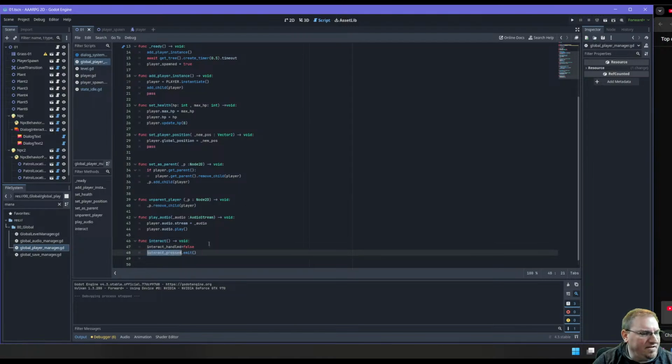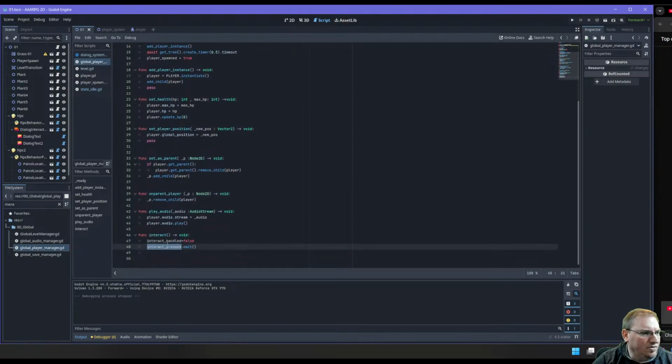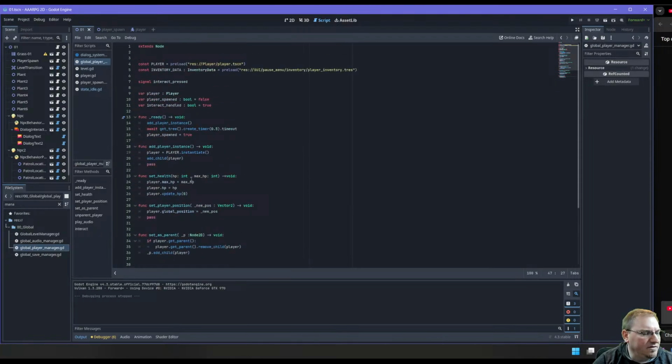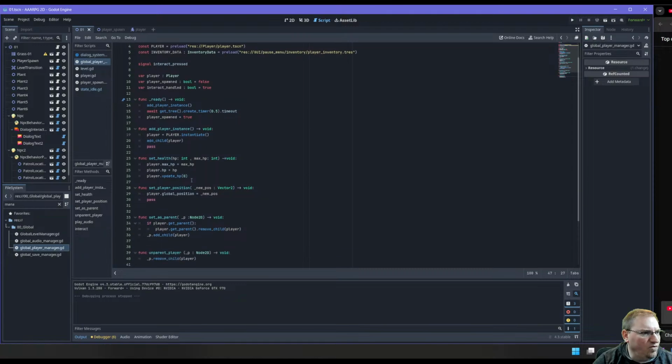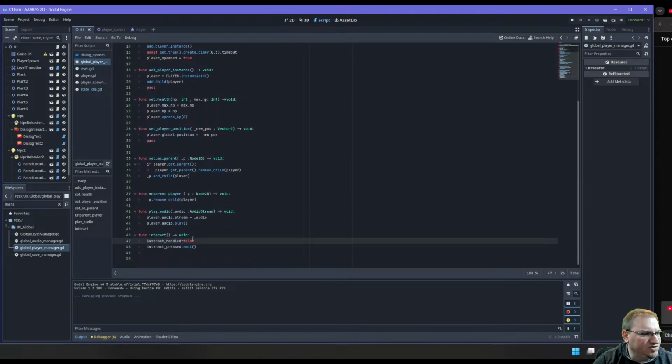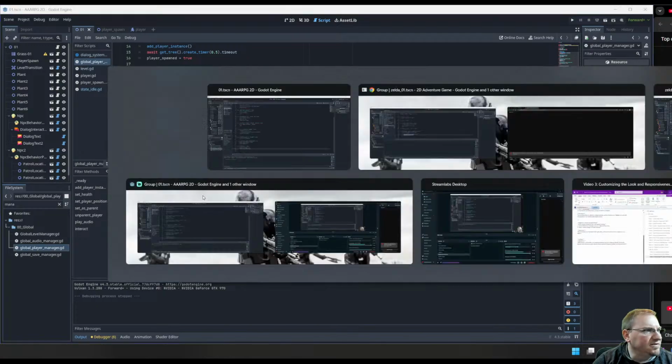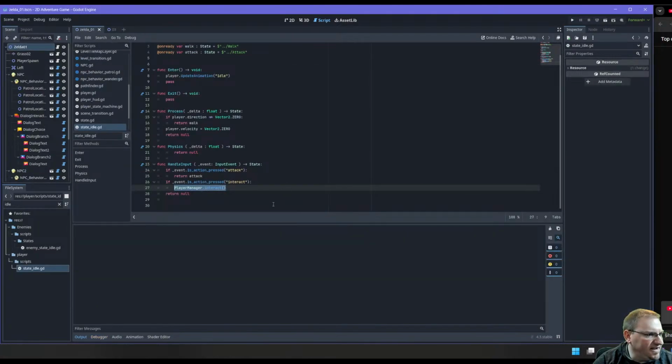We're going to emit the press signal, but we're also going to say interact handled equals false. Okay, and I feel like there's one more place because we have it true. We need to set this true when it's done. So let's go back over here. I believe I set that in my dialog interaction.